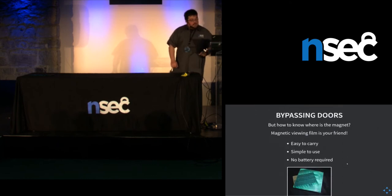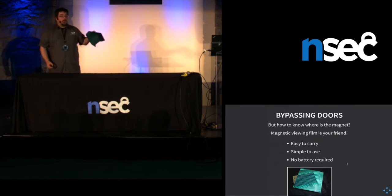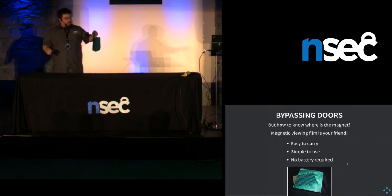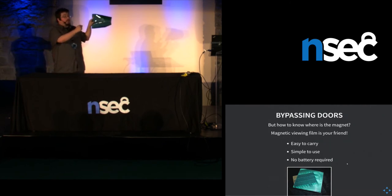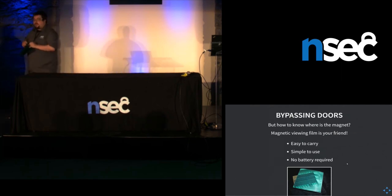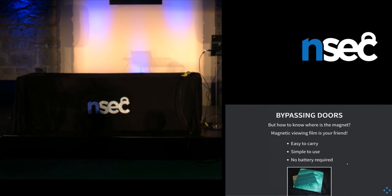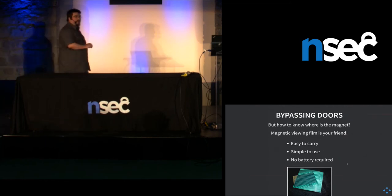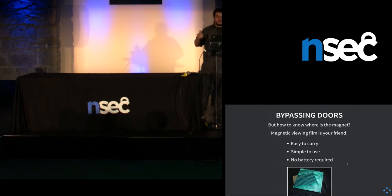The trick is called magnetic viewing film. This is magnetic viewing film. The moment it's next to a magnetic field, it'll show up. So you just put this next to the door, and you'll know immediately where to put your shim. You don't need to carry fancy electronic equipment, you don't need to carry anything else. All you gotta do is carry this around. No batteries required, it costs $5 on eBay, and that's it. You know exactly where the alarm system is and how to bypass it, just with a simple film.